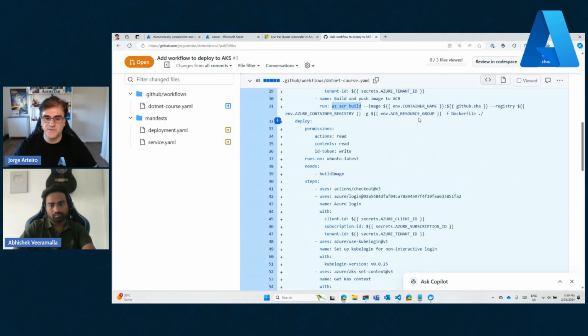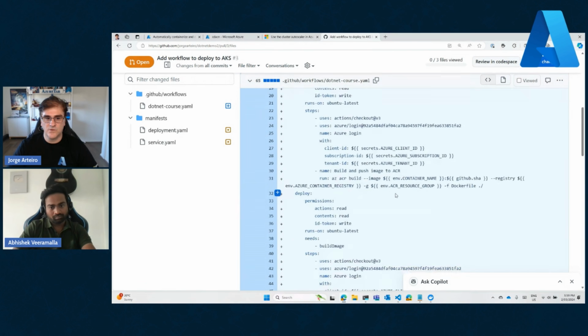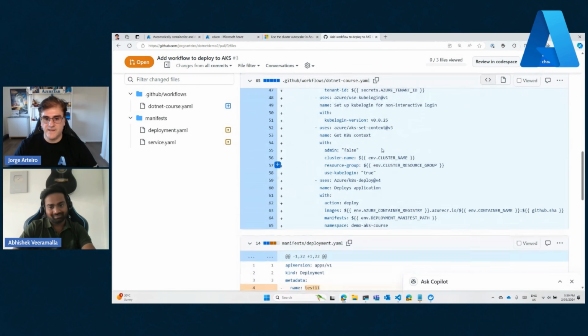Then we save the image there, and as you can see, we separate what's called build image and deployment. They are called steps in your pipeline, and then at the end we just deploy the Kubernetes YAML files directly.